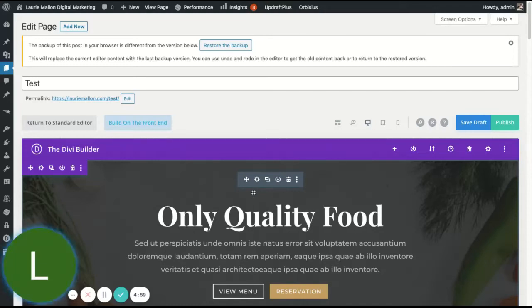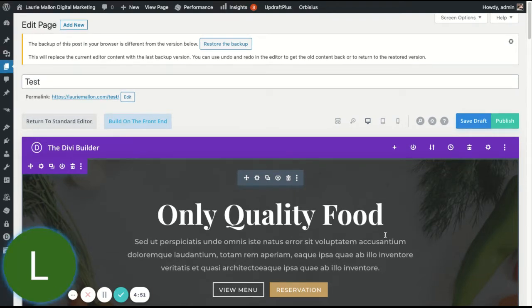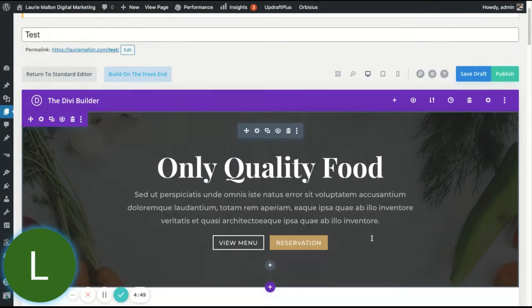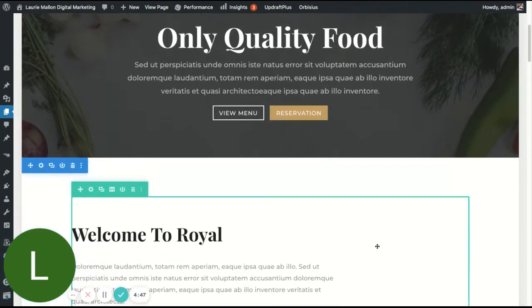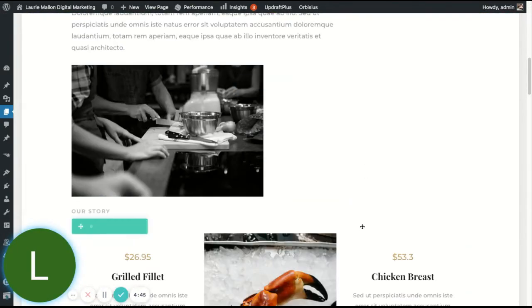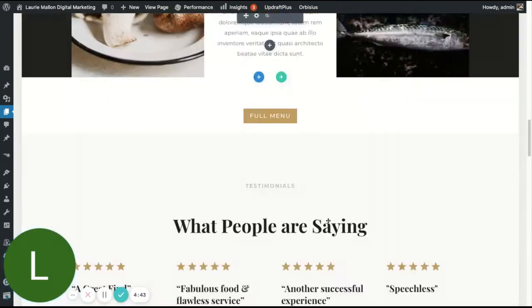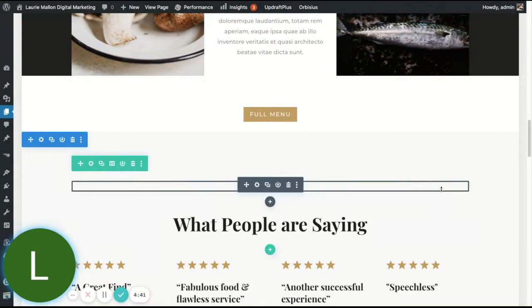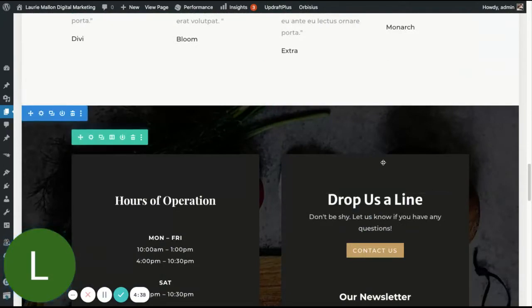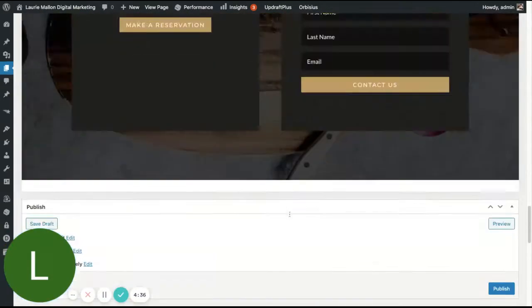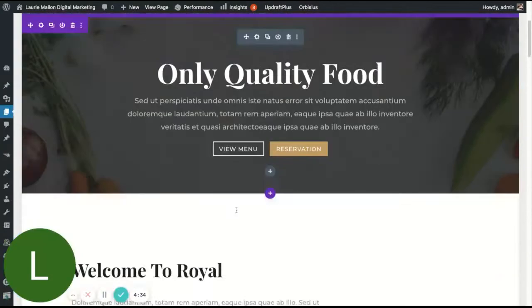This is a tutorial on how to update and manage the backgrounds of different settings and modules within the Divi builder. So I'm using a pre-made layout from Divi. And as you can see, as I scroll down, it's got different sections, and some have background images, some have background colors, and I'll show you how to make those adjustments. Let's just start with this.